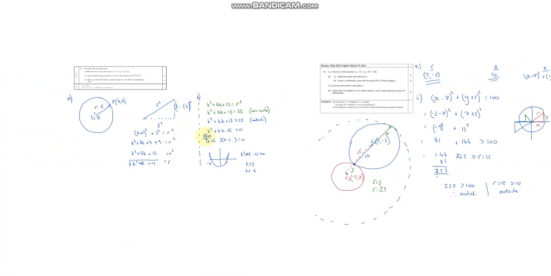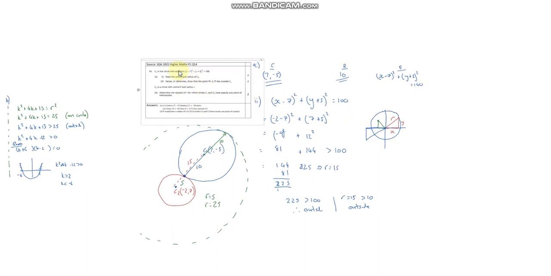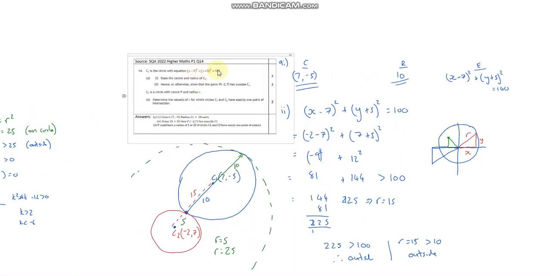These two are just slightly trickier. This was more like a quadratics question where I wanted to know the range of values, so a wee bit trickier. And again, in here, just more of a visualization thing with the intersection and turning that into a bigger circle question. But don't forget, when you're looking at intersection, if one side of your equation is equal to the other, then you've got 1 point of intersection.